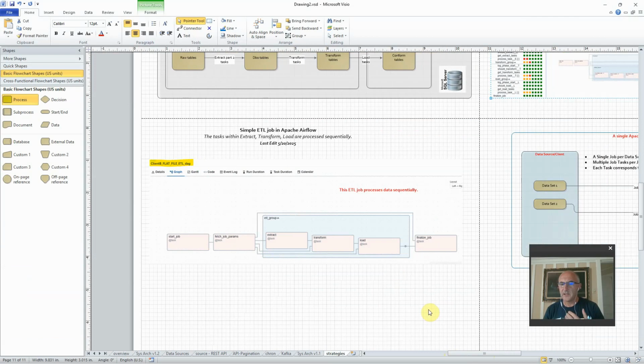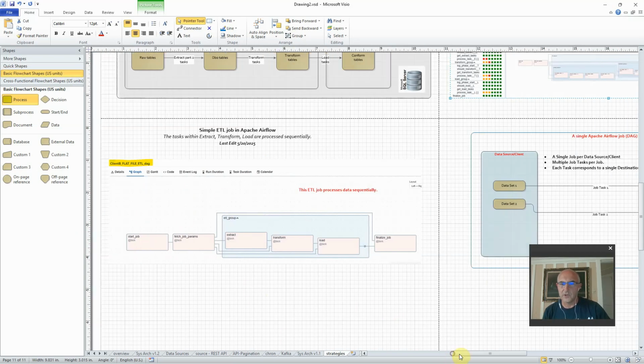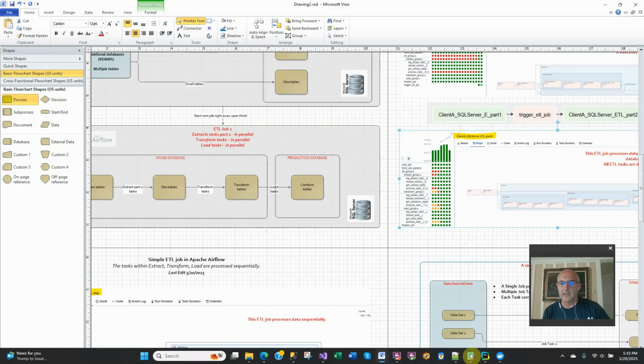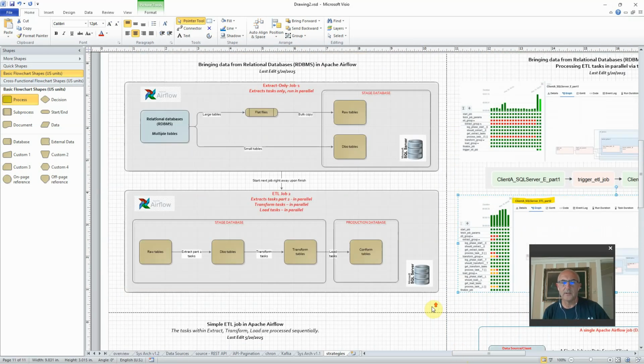These jobs bring data, and they also allow parallel processing for each individual task that brings data into several tables. I have this as an example of a simple job with a DAG, and then I created a little bit more complicated one that brings data in parallel.